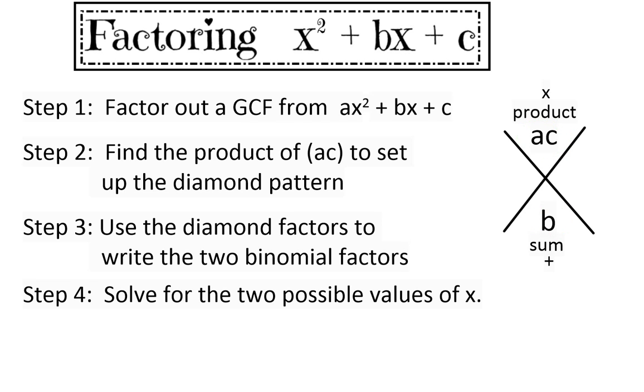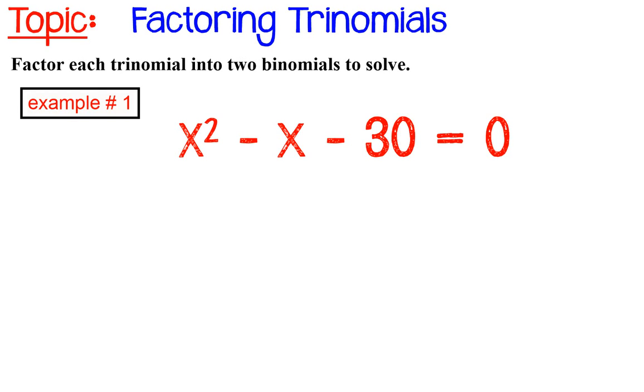Now the good news is you can make a diamond pattern for every problem by following these rules. The number that you put in the top position has to be the product of the number in the A position and the C position. So you take these 2 numbers, you multiply them together, and that's how you get this number. The number in the bottom of your diamond pattern is simply going to match the number in the B position. That's it. Sounds pretty complicated right now, but you'll say it's pretty easy. You're going to use your diamond pattern to find 2 factors, and those 2 factors are what you're going to use to set up your problem. Let's just get started. Example number 1.